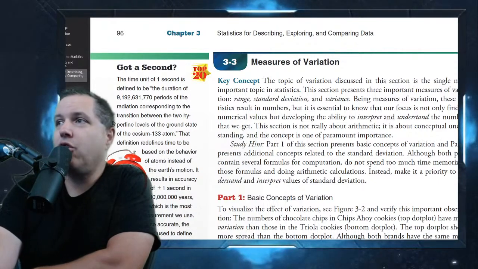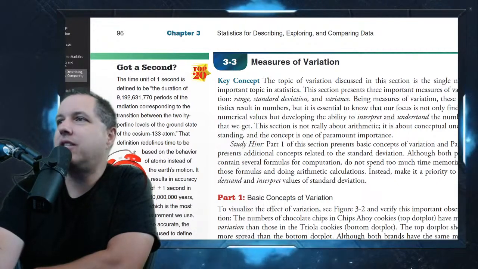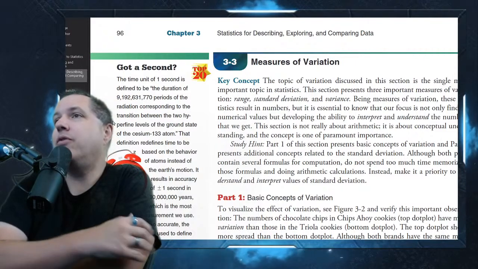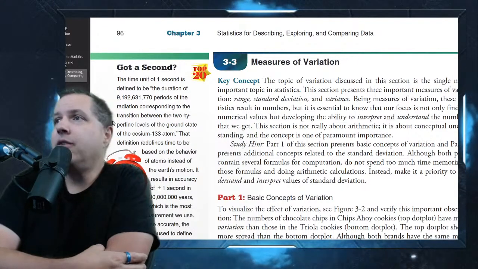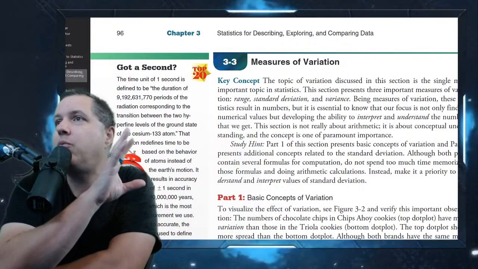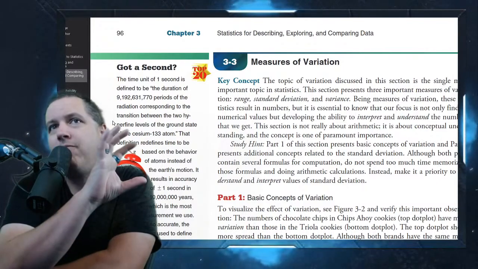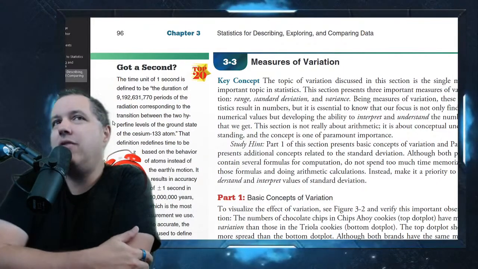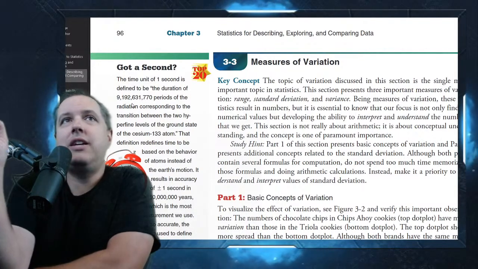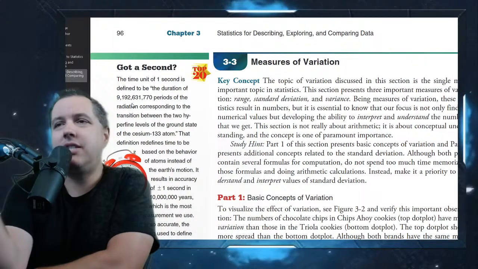Even looking at the motion of the Earth, there's a lot of things that we as humans look at and we kind of just take for granted that they work the same way every time. But even the movements of the Earth change over time, right? For different reasons. Different things affect the motion of the Earth. Sometimes even a volcano going off somewhere or a big earthquake can slightly affect the motion of the Earth and throw it off just a tiny, tiny bit. So even those kinds of things were not accurate enough. So what scientists do now is they look at the radiation period of, is it a cesium atom? Yeah, a little cesium atom.